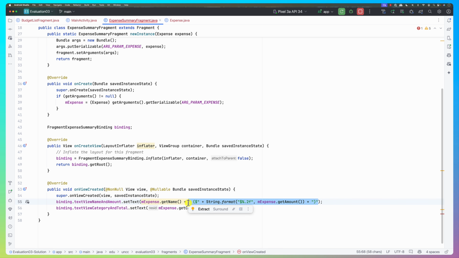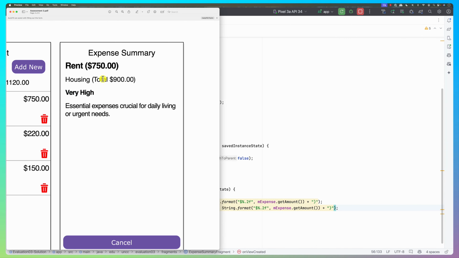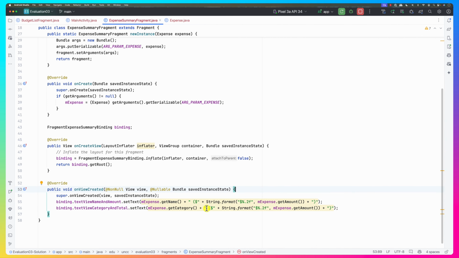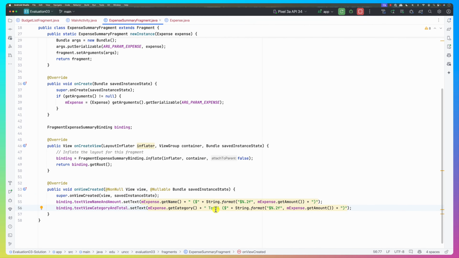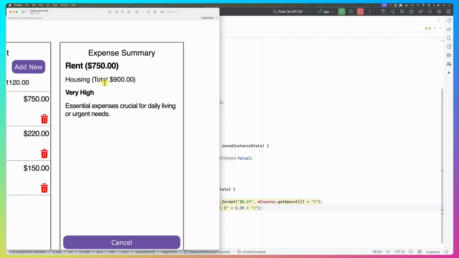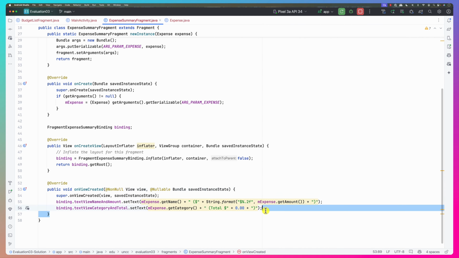So do Control C and Control V, and this one says total beside it. I'm just going to put a 0.00 just for the sake of experimenting, because I don't have this number yet.